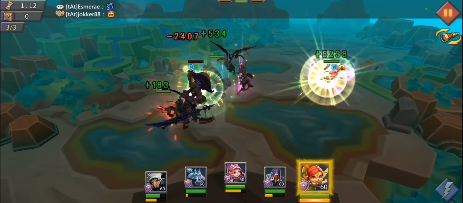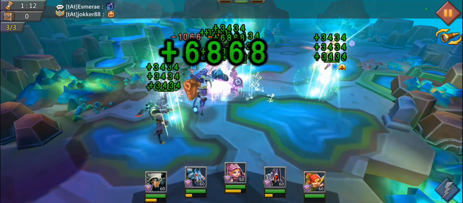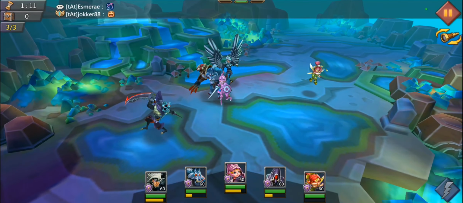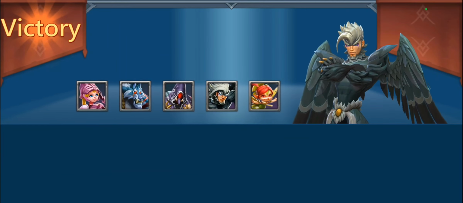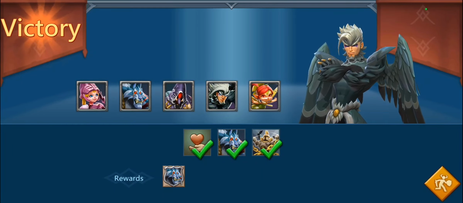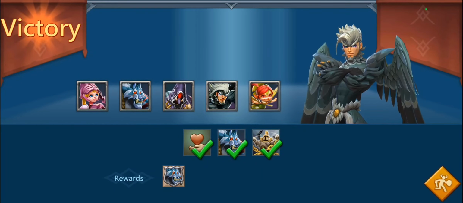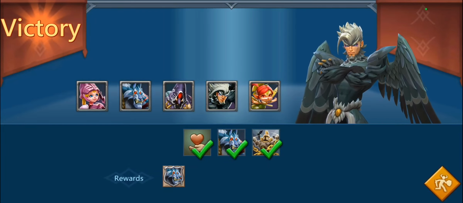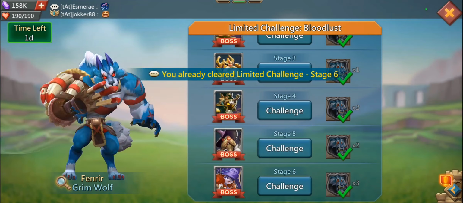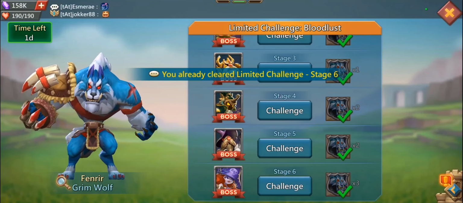Oh, no. Oh, I guess I didn't need to heal up. But that's all right. We finished strong. Only took a couple minutes. Easy day. So that's it. Your lineup: Rose Knight, Demon Knight, Night Raven, and Prima Donna. And that'll get you your last 3 Grimwolf medals. And you'll have a fantastic day.